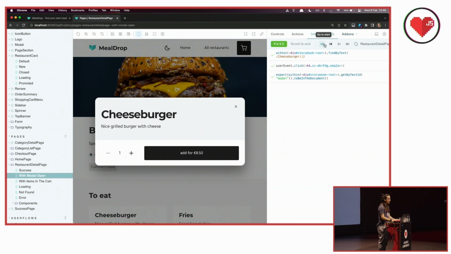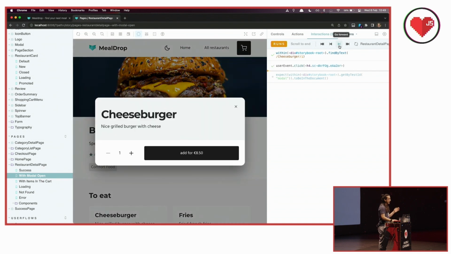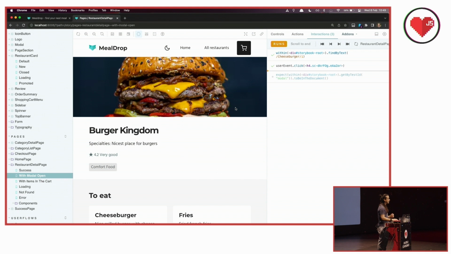As I click to go all the way back, I see the initial state of my component. And then as I go forward to the next interaction, I see what happens then. If, for some reason, I introduced a bug in my code, and that didn't actually open the modal as the interactions ran, that would fail, and I would get the failure directly here. So the biggest difference is that I'm getting that very visual experience, and I can debug everything in the browser, because all of these things are getting executed in the browser.